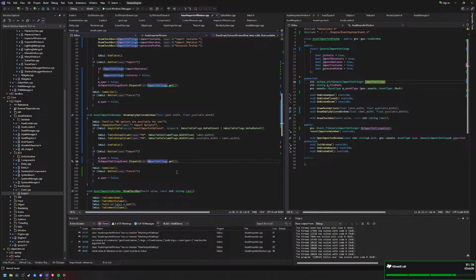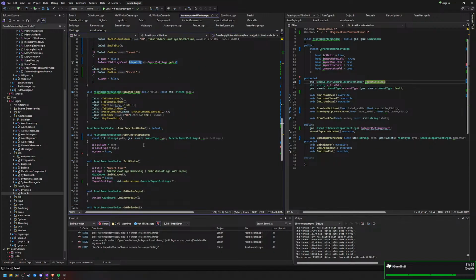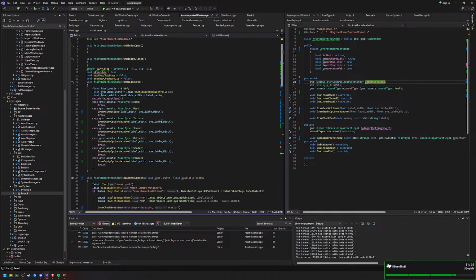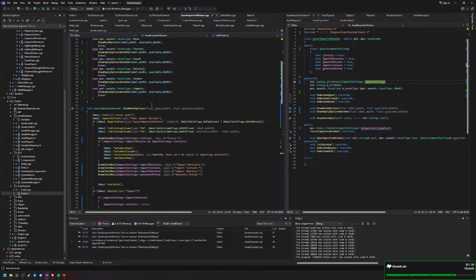I have to reference that to dispatch it. Fine. So still make unique this thing.